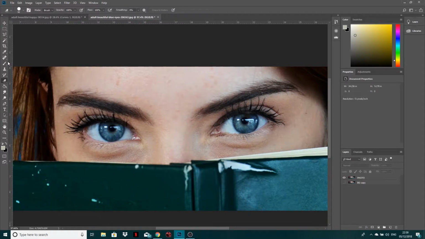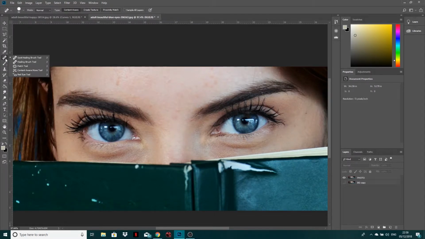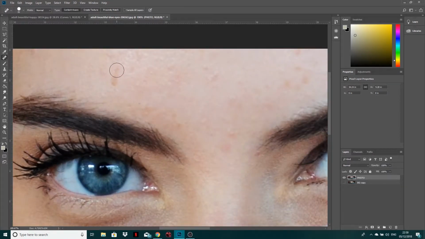Now over on the left hand side you've got what looks like a plaster, or if you're American, a band-aid, and it's called the spot healing brush tool. Okay, so on my top photo, all I'm going to do is zoom in, and if I paint over this blemish by here, what it does is it resamples, so it looks at the pixels around it and it picks random pixels to build up a profile of what should go there. So again, a little blemish by here, it's going to sample pixels, just click and drag, and it'll keep sampling pixels just to kind of pick other random skin tones to cover it up with, and it'll try and pick close ones because obviously there's a lot of different tones.